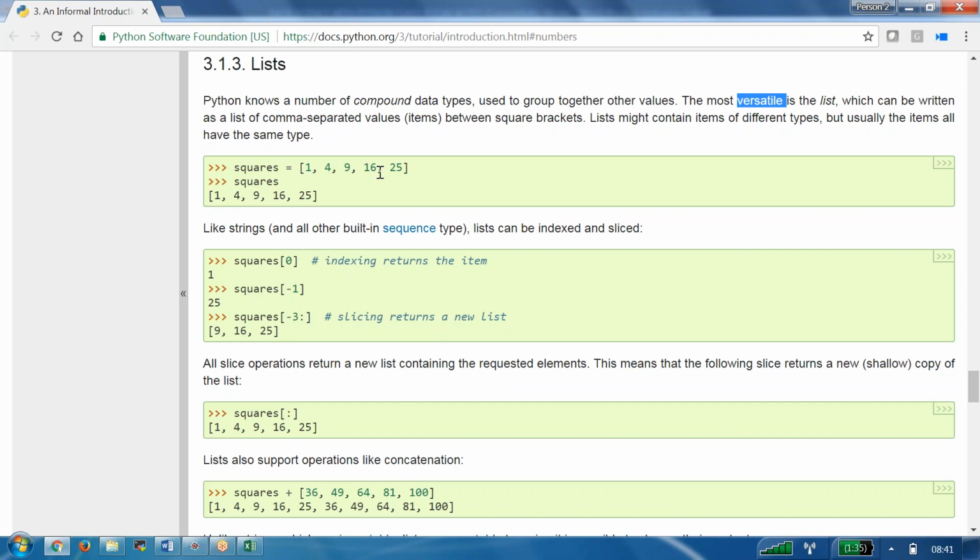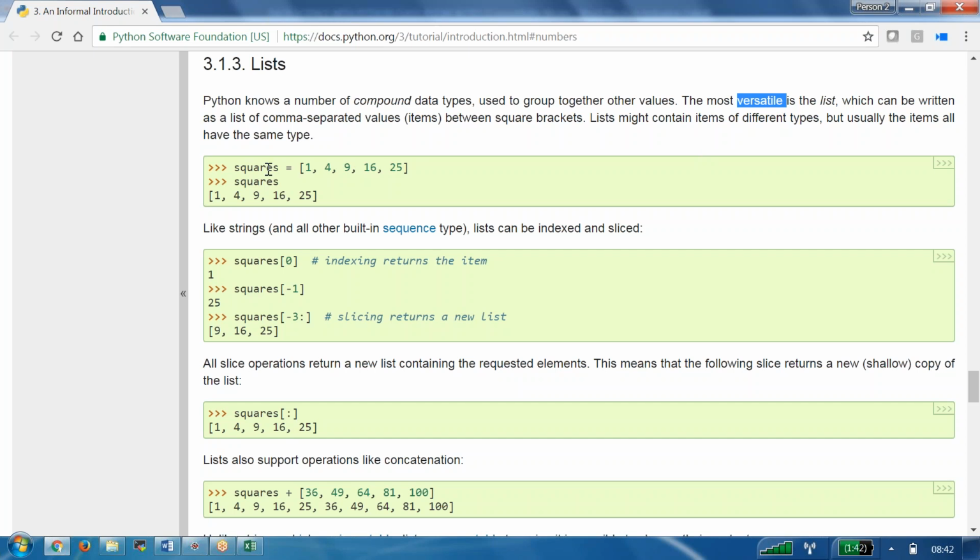It can be written as a list of comma separated values between square brackets. However, we are working mathematically, right? Why are you going for the programs? 90% will do mathematics, 90% will play with numbers. So in most cases we are going to use numbers only. Though it supports some numbers, some strings, some booleans, I am going to use it mostly for numbers.